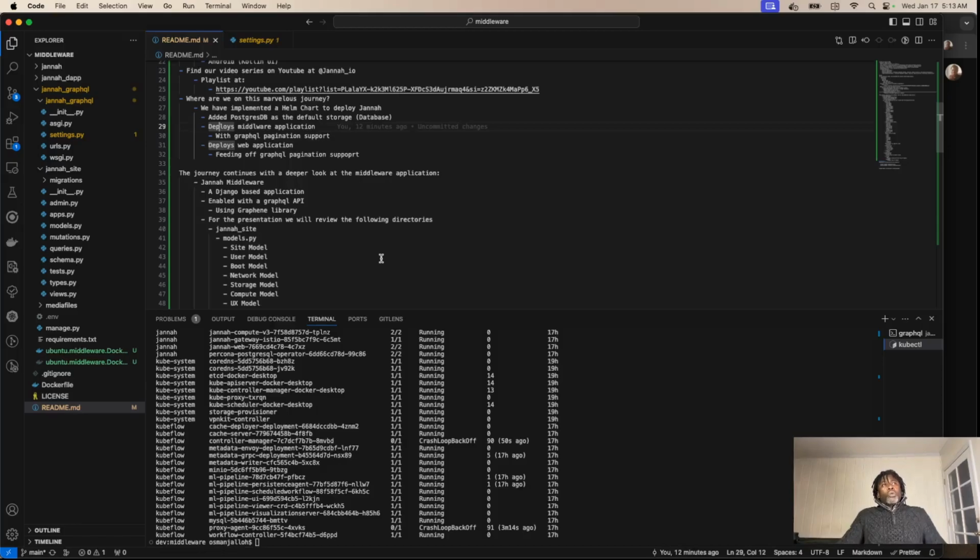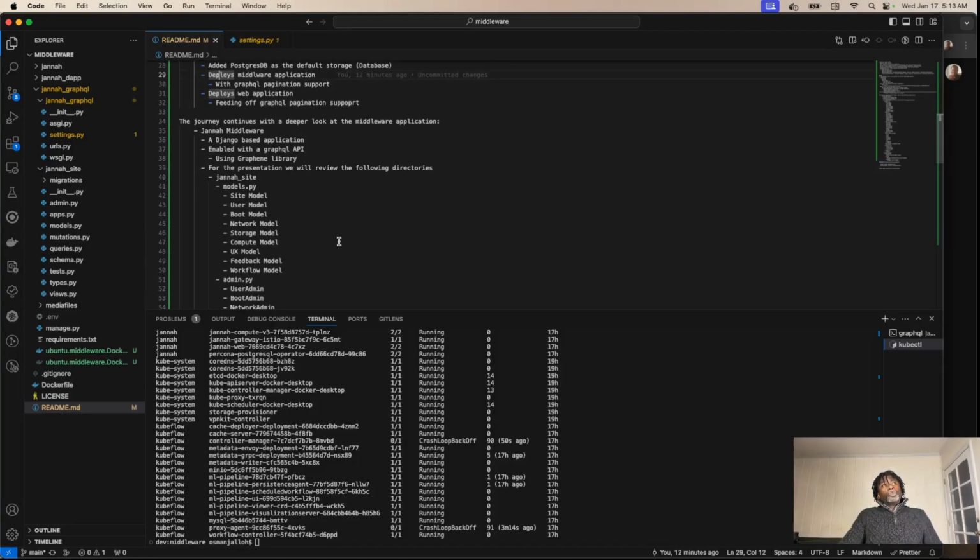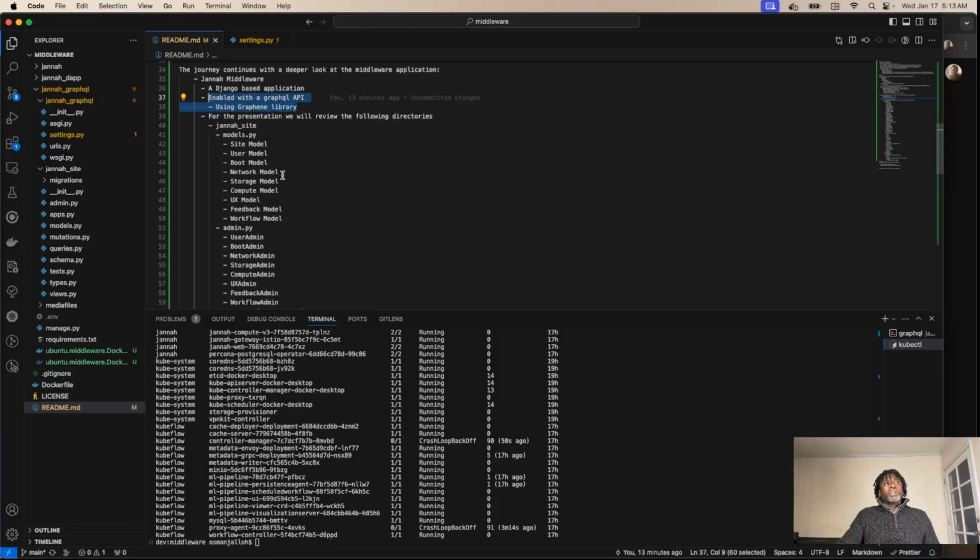So now what I want to do is show the details of our middleware application, okay? So we're using Graphene to support pagination. And what I want to do is go through these files that make up the middleware application and just talk about them.